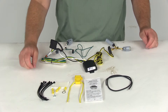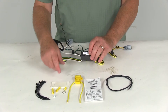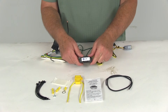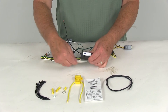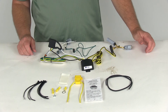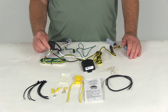They include cable ties to manage any excess wiring that might be hanging down. They also include a piece of double face tape — this module needs to be attached to a flat surface so it doesn't bounce around, and you can use the tape or the cable ties to secure it. That covers the review on part number 118656, the tow-ready T1 vehicle wiring harness with the four-way flat trailer connector.